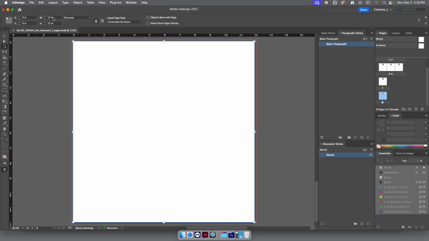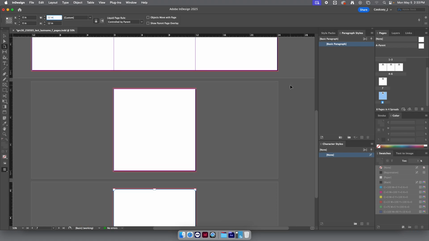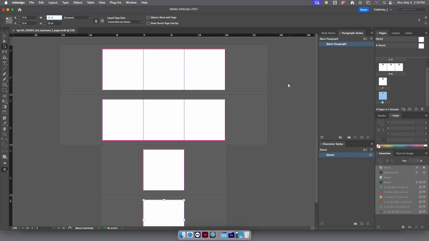manually adjust things like the page size if we want to. We can also set dimensions up in the properties panel that shows up only when we have the pages panel engaged and a page selected. But more importantly, if I hit Command minus and zoom out about 4 or 5 clicks, I can grab this page here, page 7, and watch me do this here. I'm going to click and drag this up.